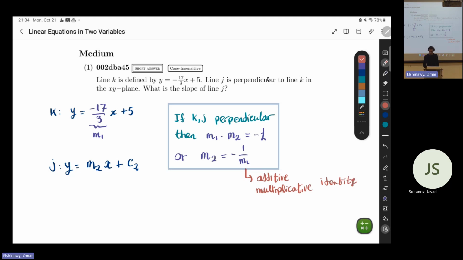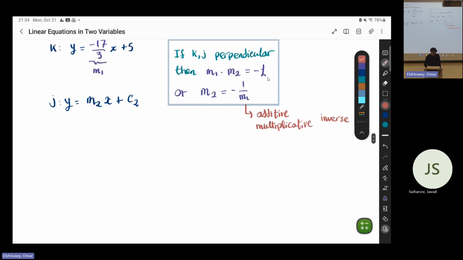I don't want to say this, but it's like you take the additive inverse and you multiply it by the multiplicative. Why did I say identity? I mean the inverse. My apologies. The inverse. And you multiply them together. So this is maybe another cue for you to remember. And maybe I'll give an extra note.